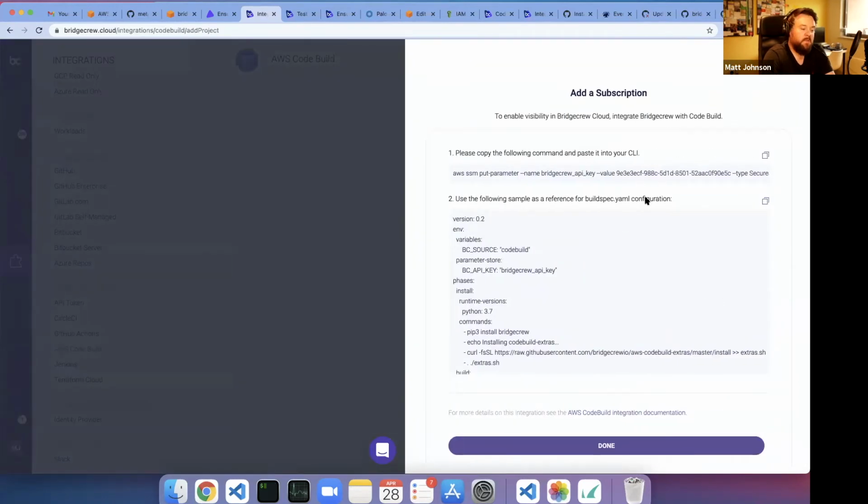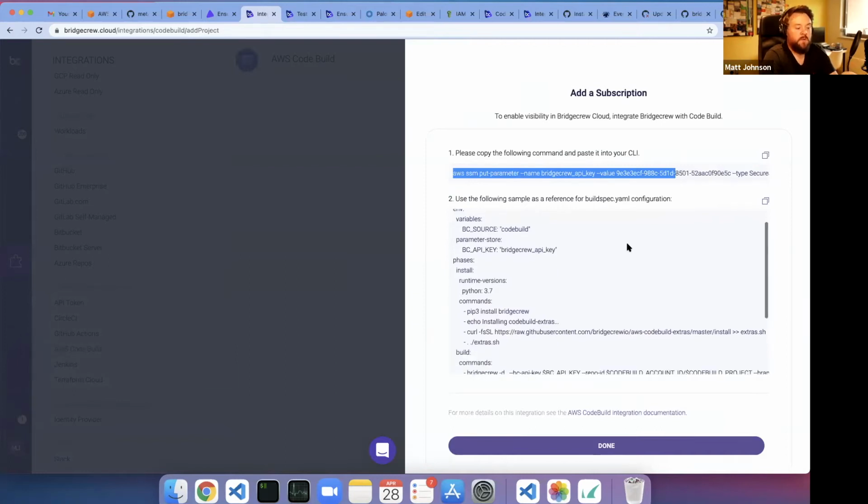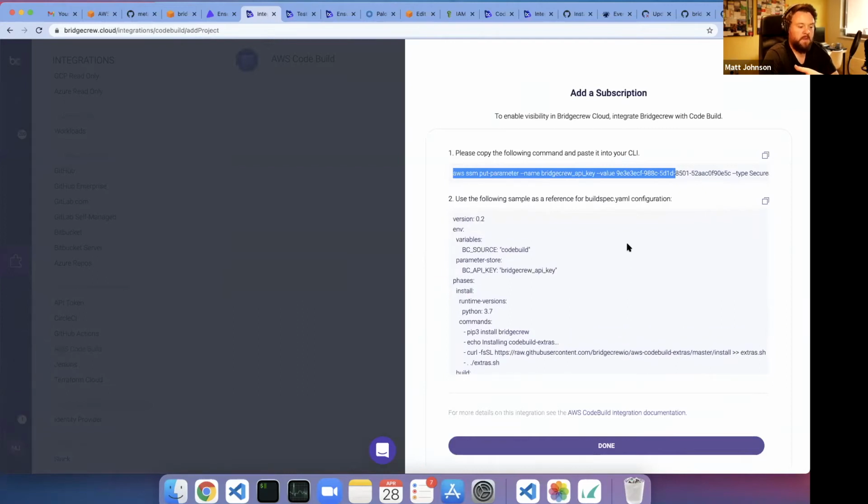We'll leave that up in this tab. We're going to need to copy and paste these parameters. The first one we're going to copy is this. This is a local AWS CLI command to put an API key into our AWS account so that the code pipeline can securely access it when needed.